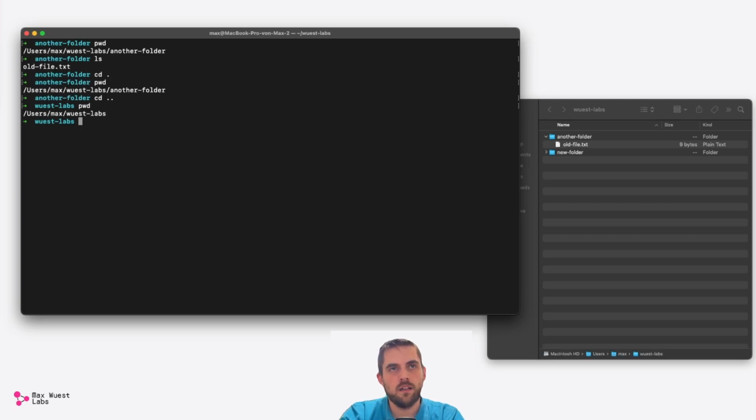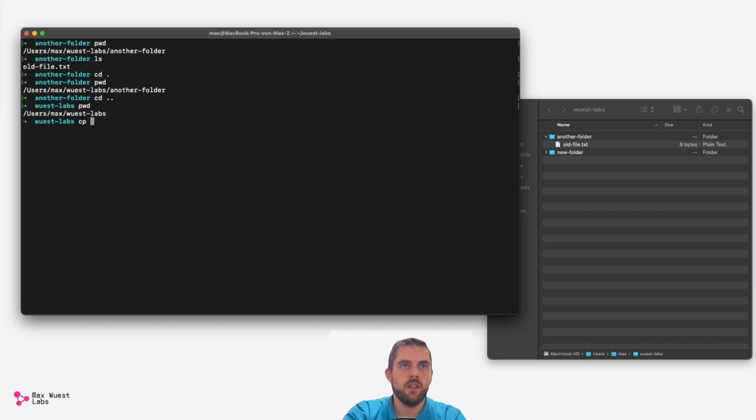And now we are thinking, maybe we want the file back, but we want the file copied and not moved. So this is another command. You could say cp, which stands for copy, obviously. And now you don't have to be inside the other folder to get a grasp of it.